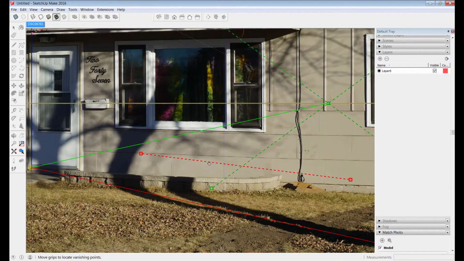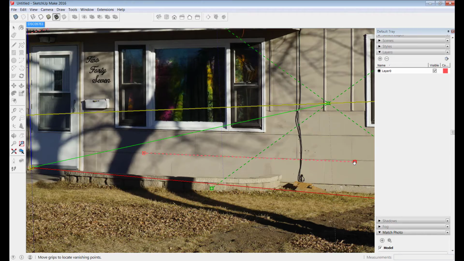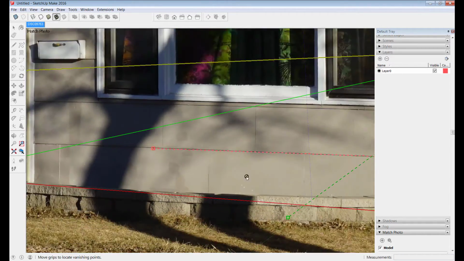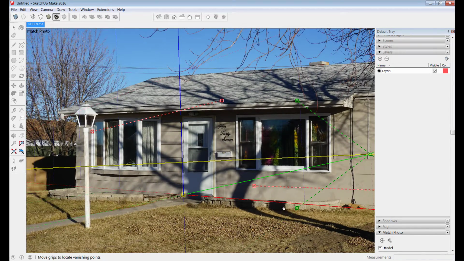So I've grabbed this red one. You can just move them around wherever. I'm just going to pick the bottom edge of this siding and line up this bar with that the best I can. Zooming in is your friend, so any time there's a challenge, just zoom in to get the detail. The more spread you can get between these bars, it seems to help the photo be more accurate as far as perspective.